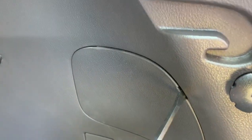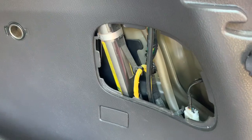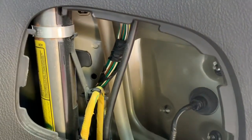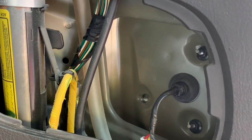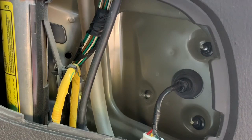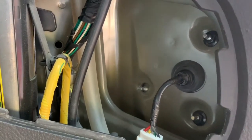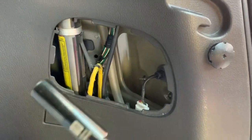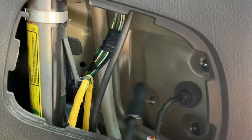We open our rear hatch and look inside — there's an access panel right here with two little tabs where you can put a flat-head screwdriver in, pry it, and it pops open. Looking inside you can see the side curtain airbag, and further back there are three threaded studs coming from the taillight assembly, all three using a 10 millimeter hex nut. I already removed one and now I'm going to remove the other two using a 10 millimeter socket on a screwdriver.